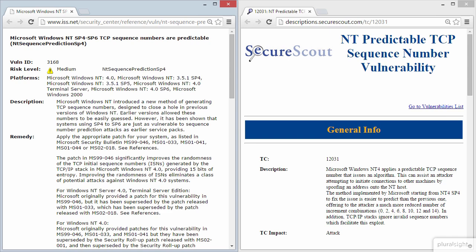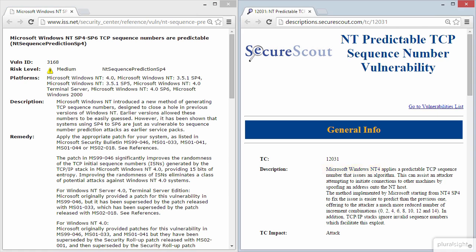Here are a couple of security advisories that talk about the risk of TCP sequence numbers being predictable. And it's worthwhile just taking a quick look at the genre of operating systems that this impacted. So have a look at the platforms in the browser on the left, for example. NT 3.5, NT 4. The newest one here is Windows 2000. It's a similar deal with the window on the right.